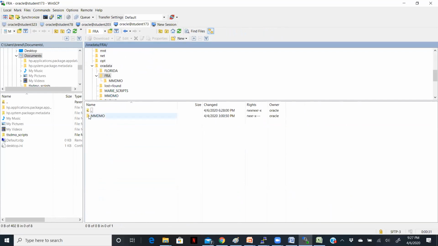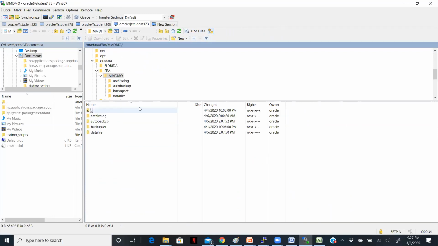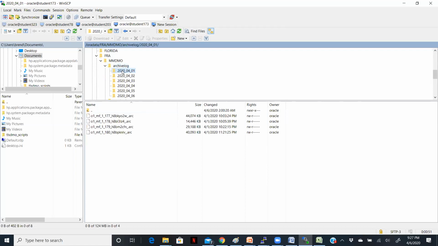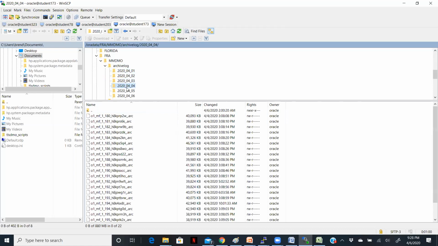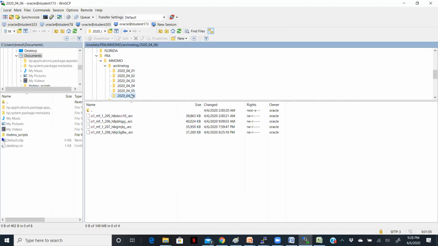All right, she's done only that one backup, so that's the backup there. You see what we did, we just created our data as FRA. RMAN came here and created a folder for her database. You see where it put her archive logs? It did not just put her archive logs, it divided her archive logs by day. On the first, those are the archive logs generated. On the second, on the third, on the fourth, on the fifth, and today, so far. Does that make sense? Yes, sir. Those are the archive logs.